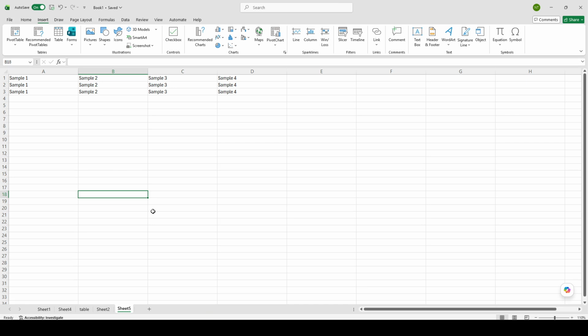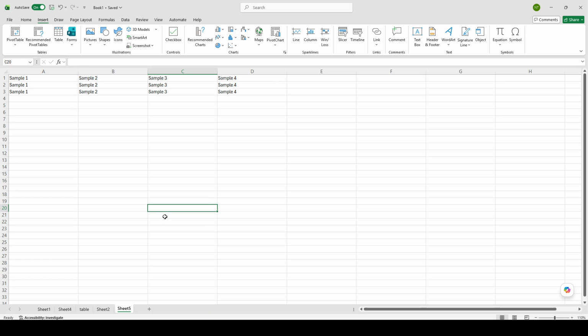Once the spreadsheet is open, take a moment to look at the bottom left area of the Excel window. This is where Excel shows the tabs for the worksheets that are already in your workbook. You may see names like Sheet 1, Sheet 2, or custom names if the sheets have been renamed. These sheet tabs help you move between different worksheets inside the same Excel file. If you need more space to organize data, separate information, or keep different parts of your work in one workbook, adding a new worksheet is a quick and useful option.